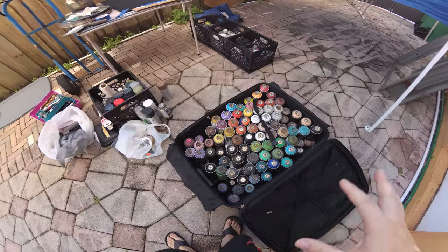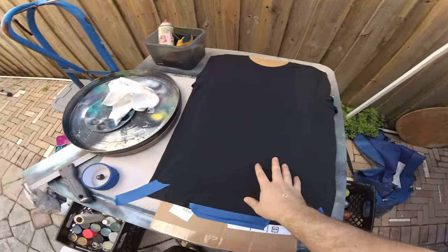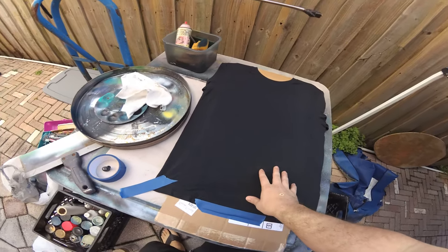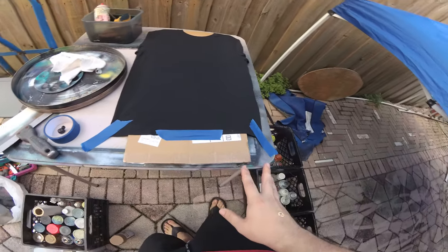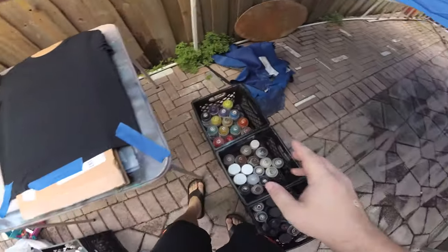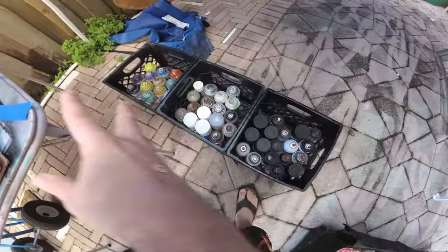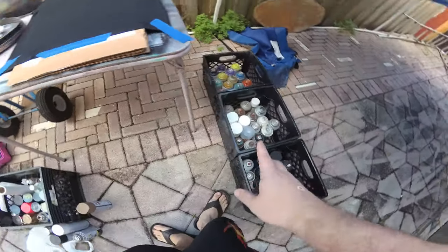And I'm trying to get more vibrant colors here on this t-shirt. But I don't want to use too much clear coat because I'm not trying to really cake this shirt. I'm just trying to experimentally see how much paint I can get on this shirt. And with that, we're probably going to be using our Rust-Oleums. And here is my backup paints from what I got from my whites and my blacks.